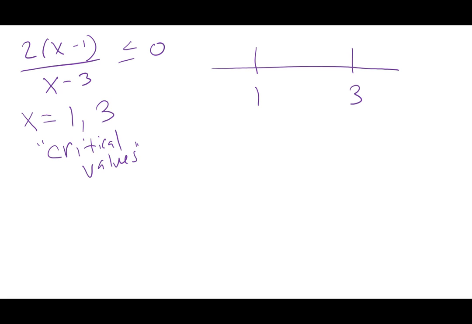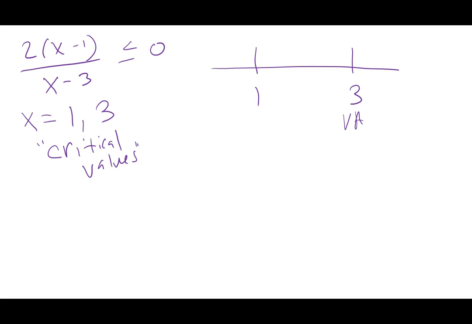Something that I want to point out, something that I like to do. So wherever the vertical asymptote is, which is where there is an uncanceled factor of the denominator, I always like to just denote that, because when it comes to inequalities, because this is a less than or equal to, you are not going to be able to include the vertical asymptote ever. So I just like to make a note of where they are so I don't forget and don't make a mistake. So now that I have my critical values 1 and 3, I'm going to go ahead and test.